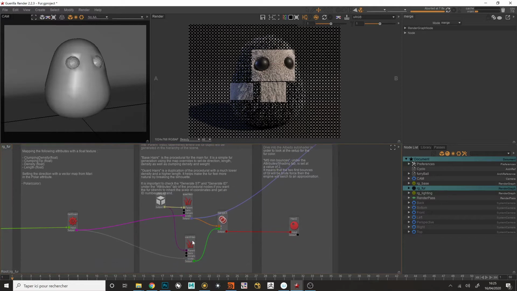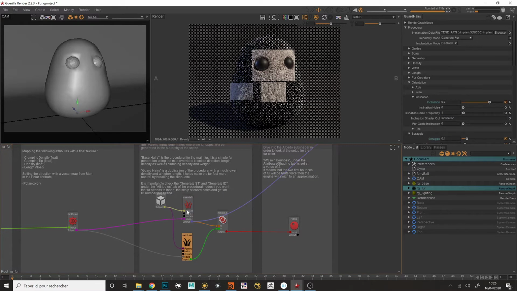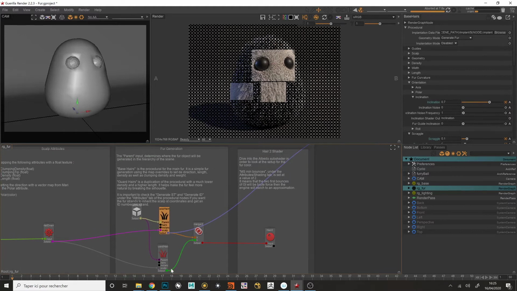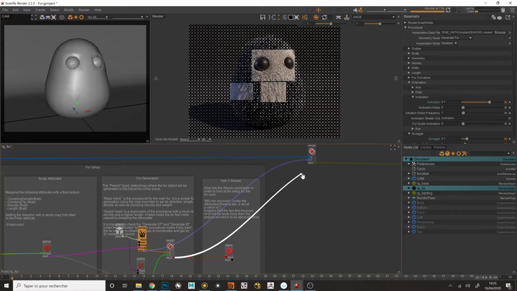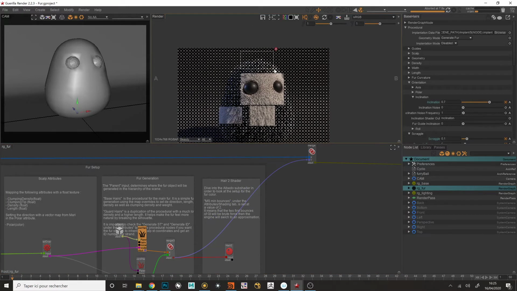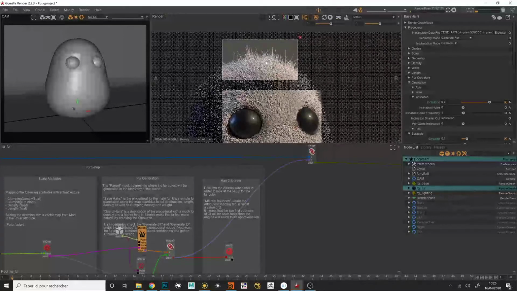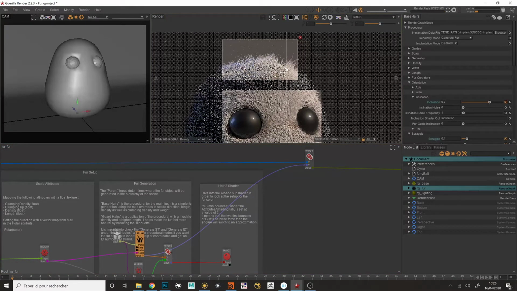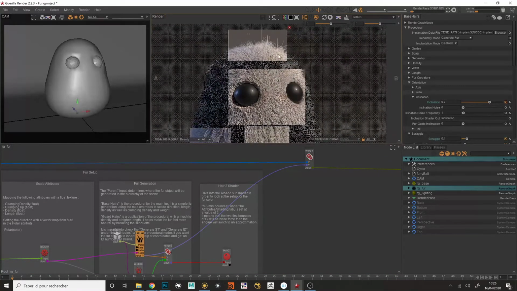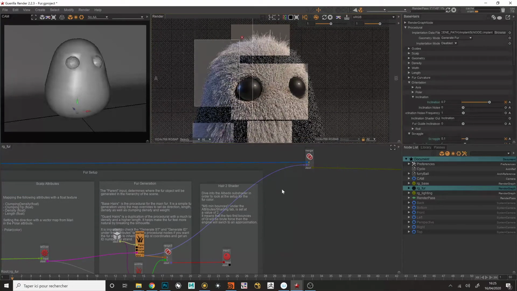And here I've just created another procedure which is actually the same as the first one, and the only difference is that it's a bit longer and much less dense, just to have this kind of guard hair, as you call them, to break the outline a bit. So if I compare the two of them, you can see that I just added a few stray away hairs, which are actually called guard hair on animals.